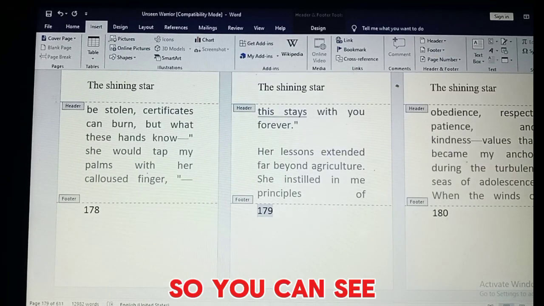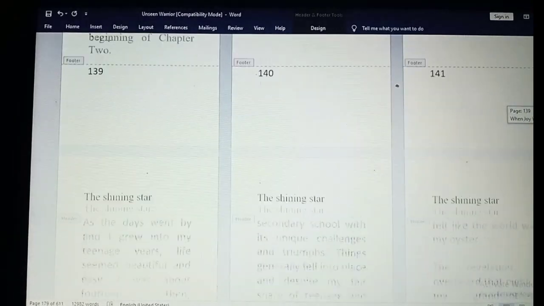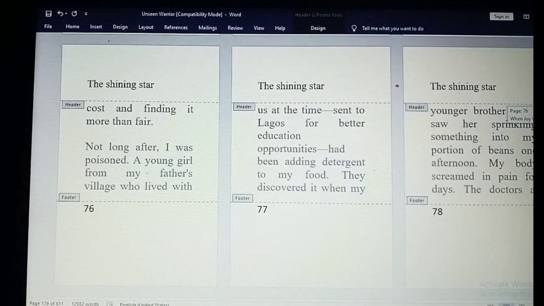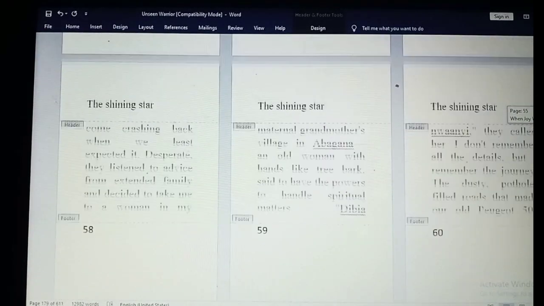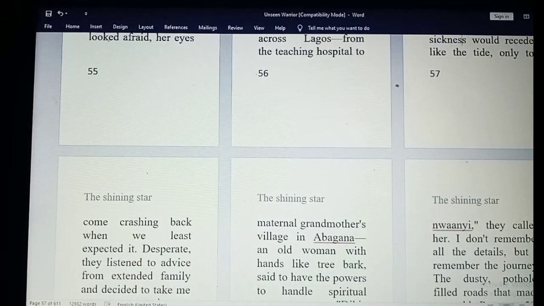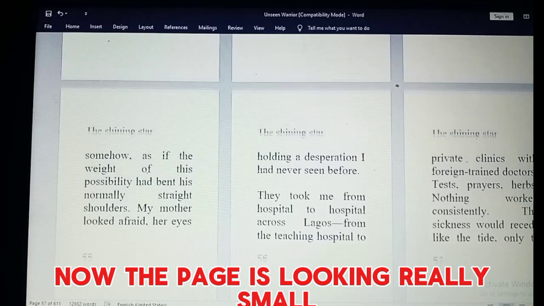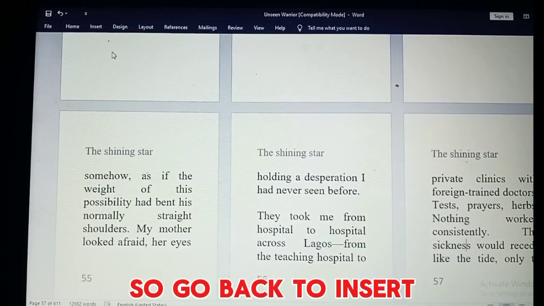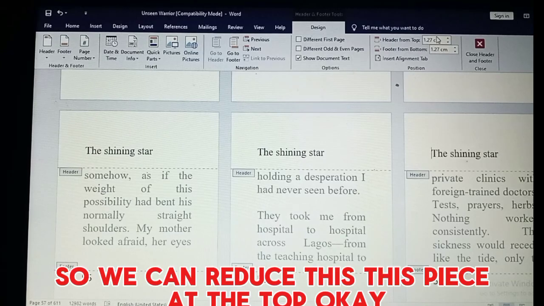So you can see. So you double click inside. Now the page is looking really small. So we'll go back to insert. All right, so we can reduce the space at the top.